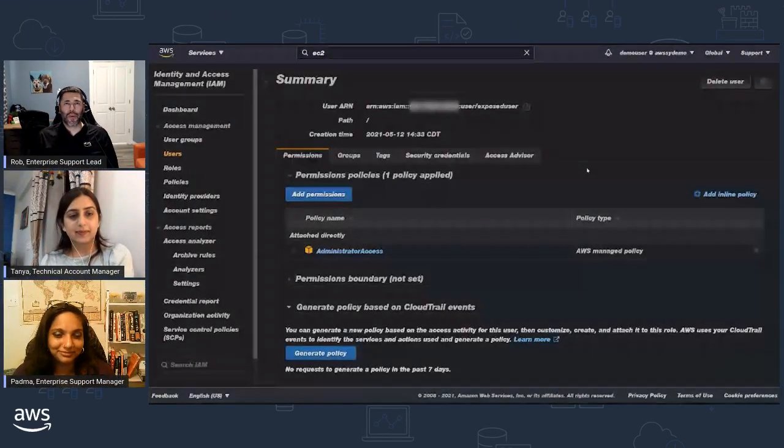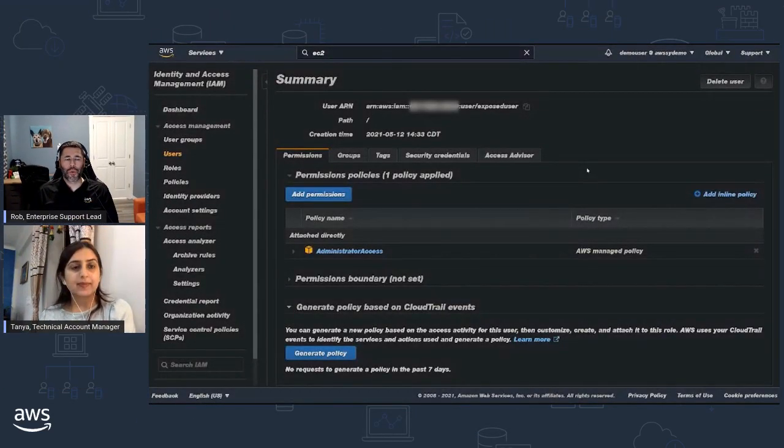Thanks. So I'm going to share my screen here, and we're going to go through a little demo. If you accidentally expose an access key to a public Git repo, let's say, you might get a notification from AWS Support. What you're going to want to do are the steps that Tanya mentioned: run through these things and make sure that you look through your account. So say you get this notification for an exposed user in your AWS account that says this has been exposed, go clean this up. There are a few things you're going to want to do.